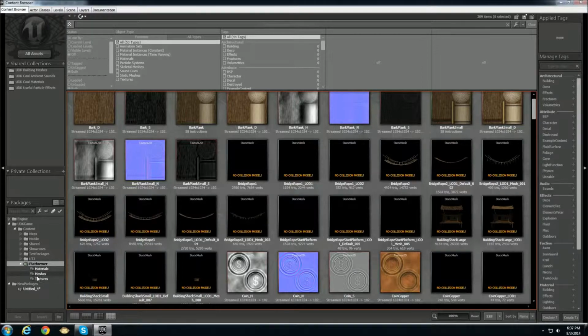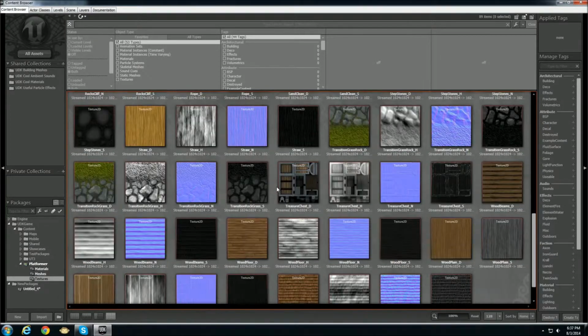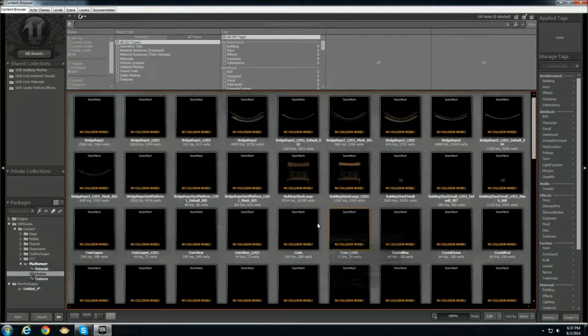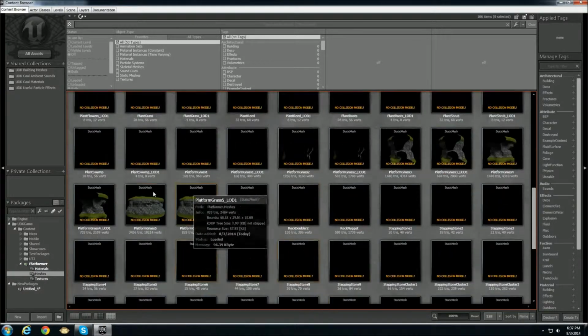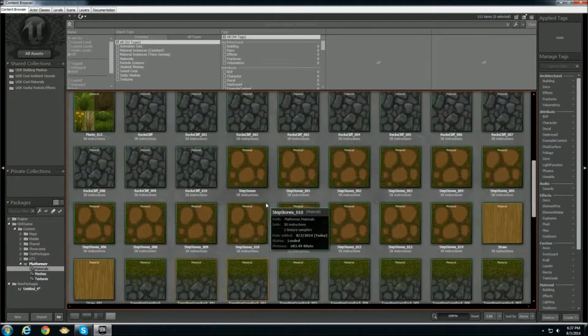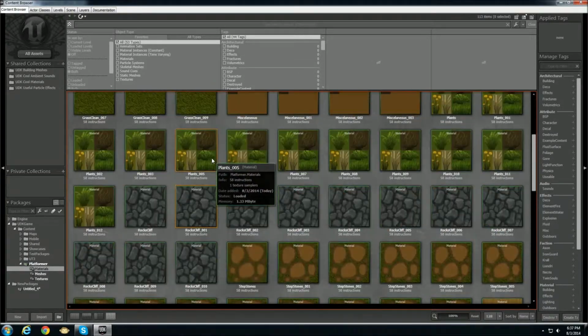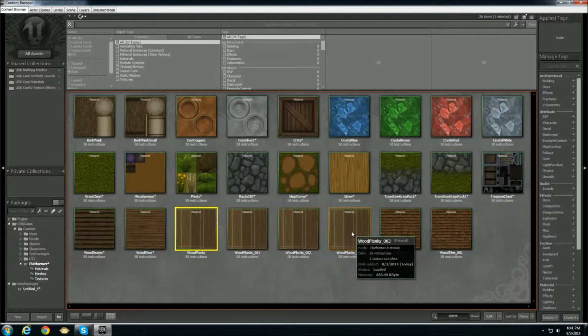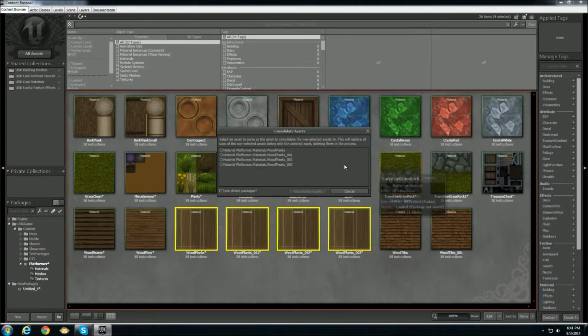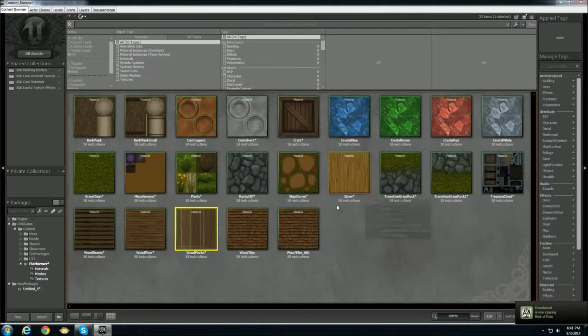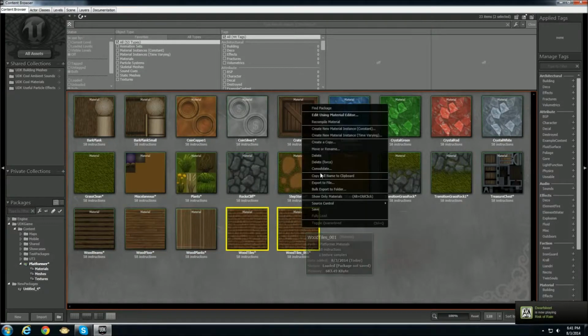But now everything's saved, so we have all of our textures, all the diffuse, normal, and specular textures in here. We have all of the meshes in here, and we have all of the materials in here. I need to finish consolidating all those, so I'll do that real quick. I'll be right back. Alright, I'm back. I'm about done here. I'm just finishing up consolidating the last couple of materials here. And then we will be pretty much done.